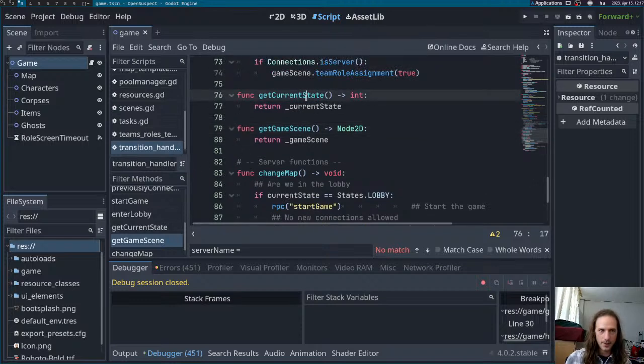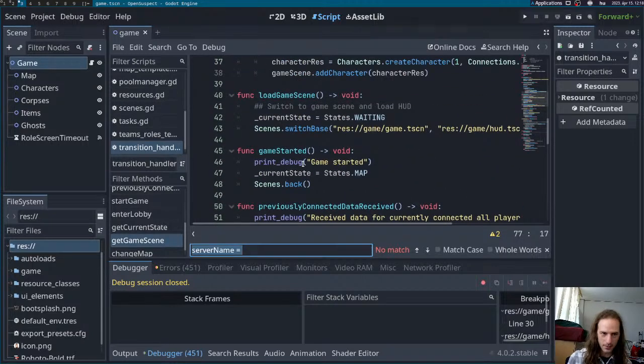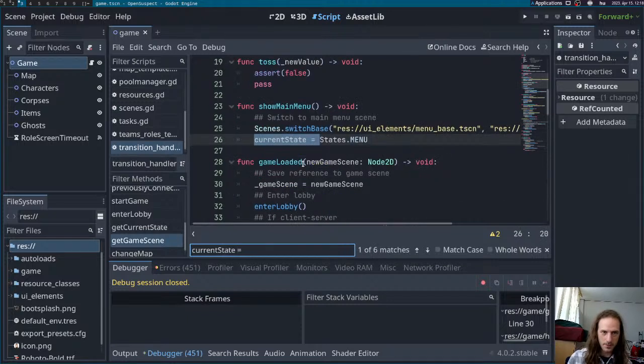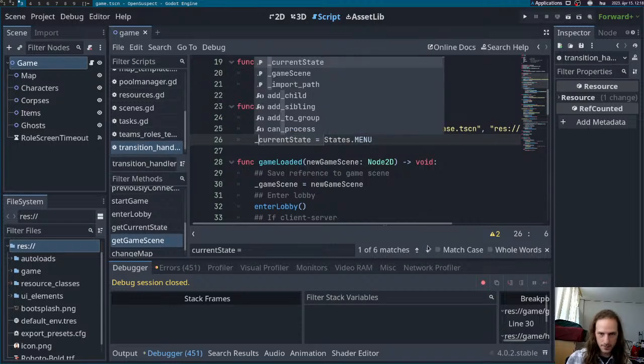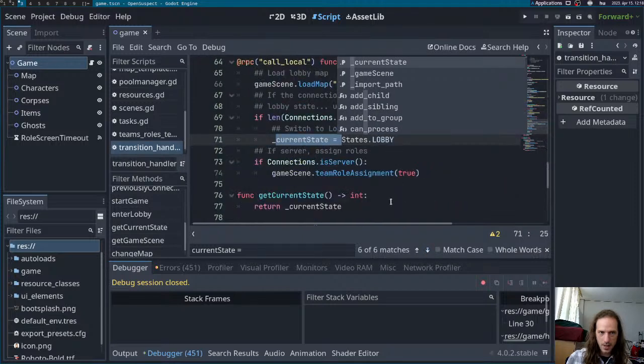Okay. And get current state returns underscore current state, and also current state equals something should always be underscore current state. And I guess now it's true.